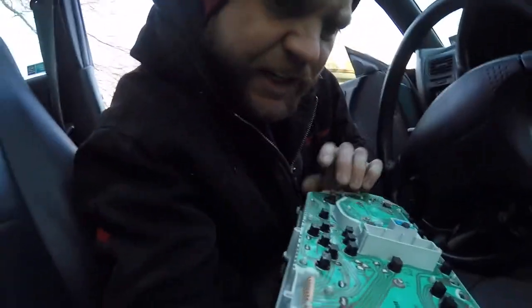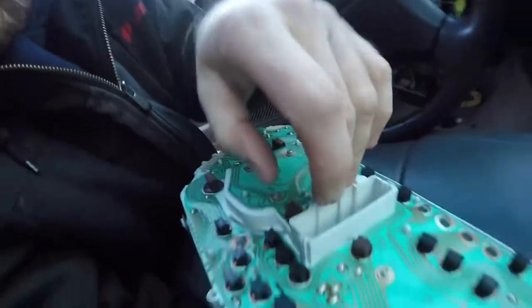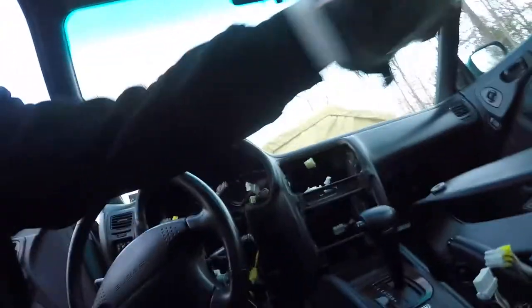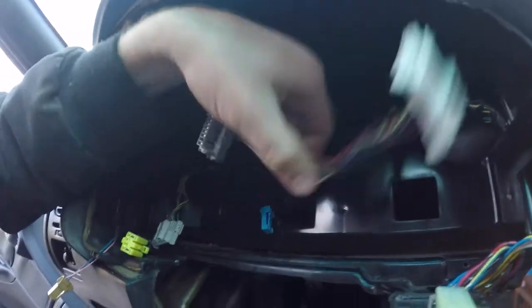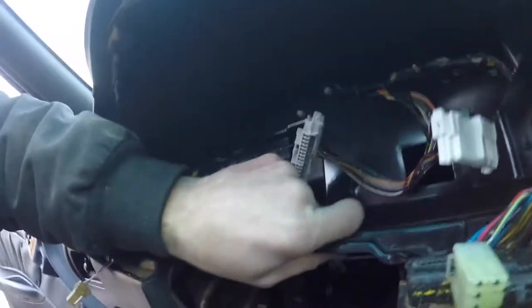Alright, so as you can see, there is 4 plugs total that I pulled out. You got 1 over here, center. There's 4. That off to the side. This way, now we can access this panel and see if there's any screws in here. There's the plugs from the panel. That's a piece of plastic.